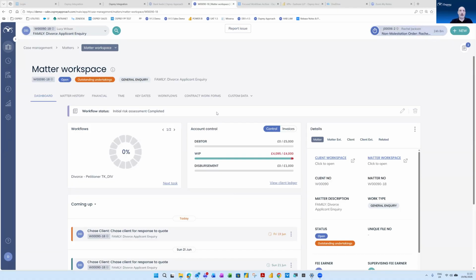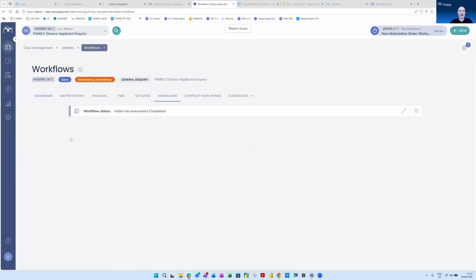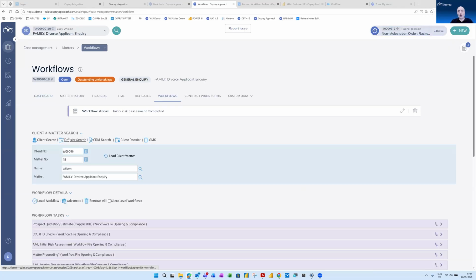Okay, once client and matters in the system, the next logical place for you to perhaps go is Osprey's workflows. Now, we've actually created over 50 workflow templates that are available to our clients at no additional cost. Now, I'll show you that list in just a moment, but I want to take you through an example of how workflows can be utilized and the huge efficiencies and time savings that they can offer.